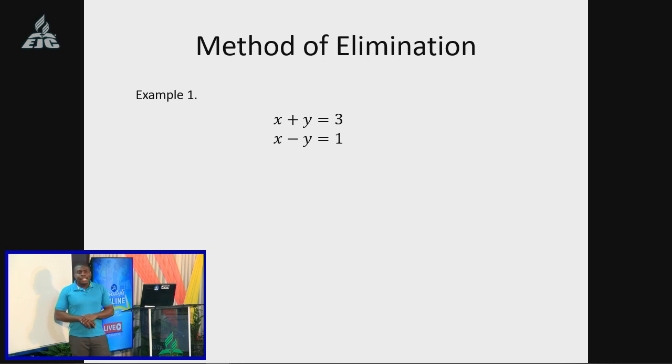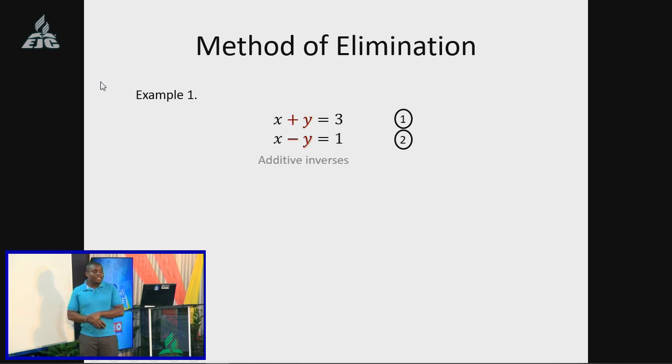Now, let's examine the equations. Remember, we're doing the method of elimination, and so we're looking to see if, 1, both equations have additive inverses, or 2, both equations have like terms. Now, just look at it for a while and see if you can identify if they have additive inverses or like terms. If you say they have additive inverses, you are correct.